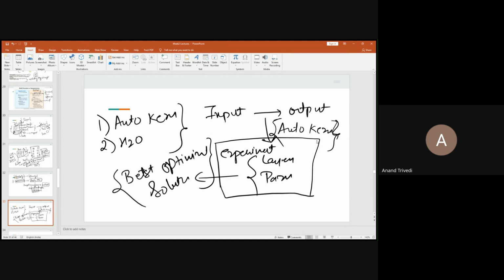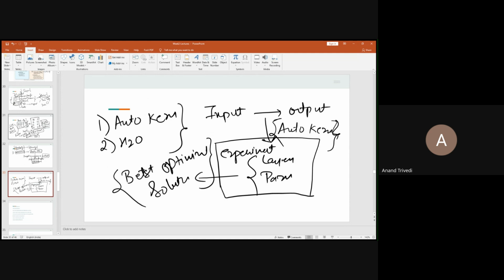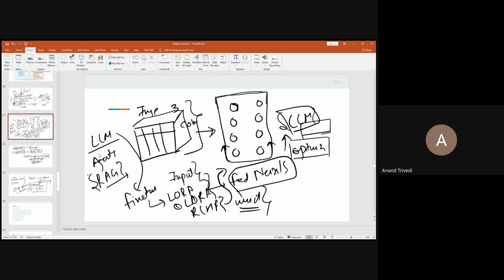Like I was saying on the previous slide, my whole concentration at first is going to be understanding my input data, how I can feed my input data into my neural networks or any framework, and then my output data.